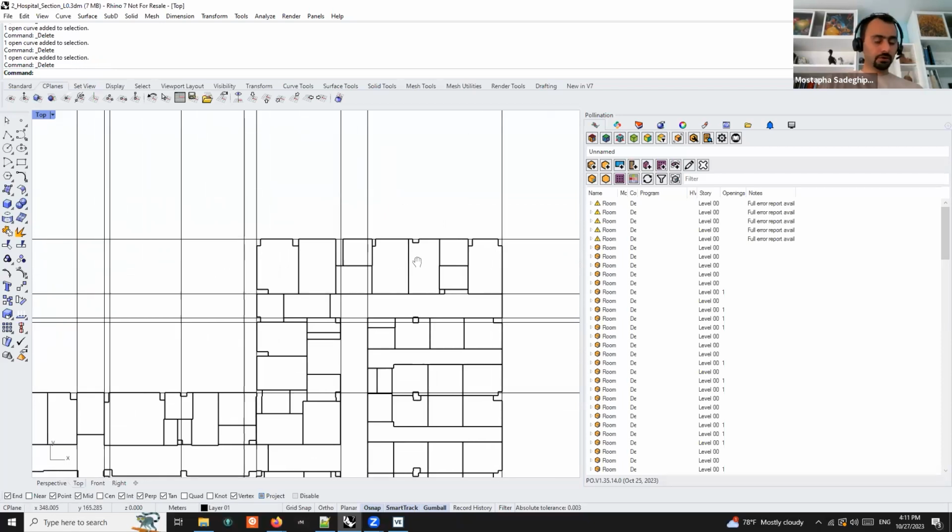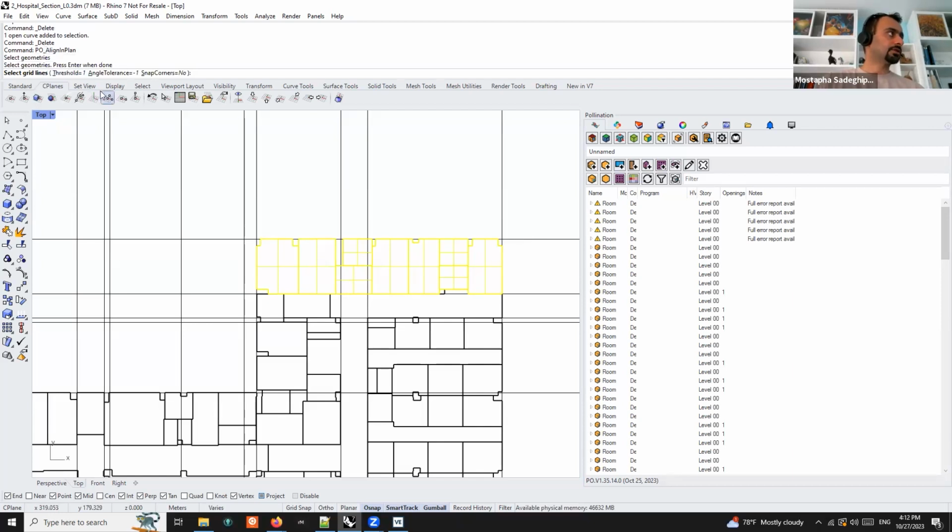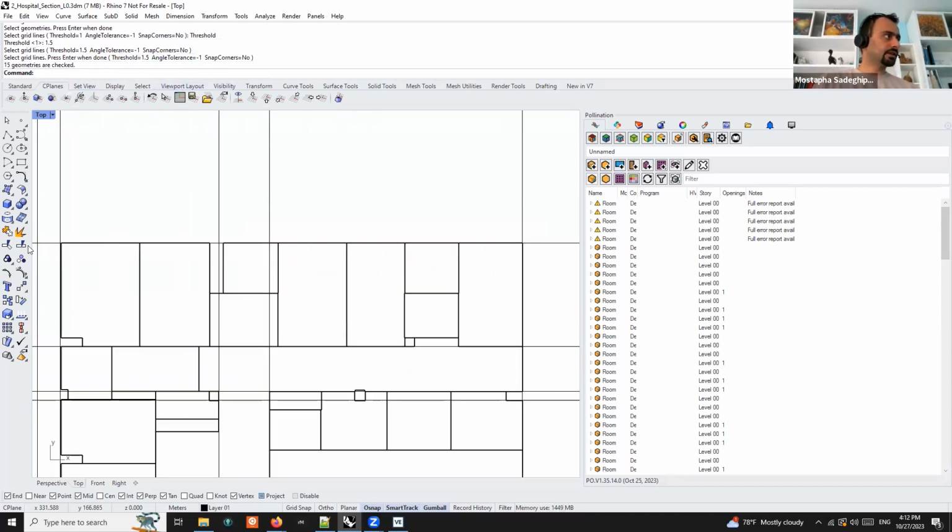So what I'm going to do, I can do PO align in plan, which is something that we already used, right? I can select all these rooms here. As an example, threshold should be, let's say, 1.5 meters, which is good enough. And then I can select this line and you'll see all of this are now aligned.